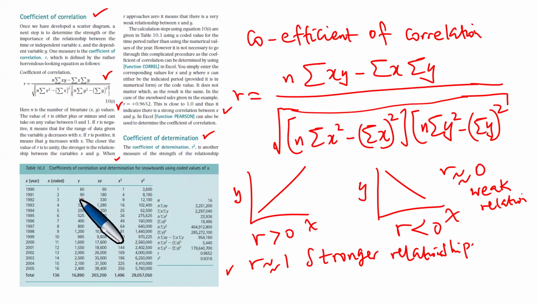So we're looking at two things: the coefficient of correlation and that of determination, as part of this table for the years 1990, 1991, 1992, and so on. A couple of things remain very important.